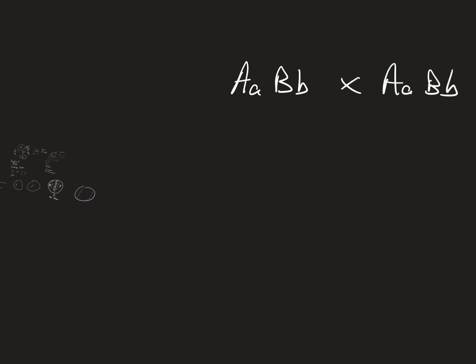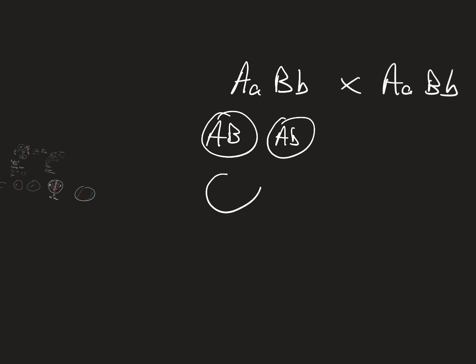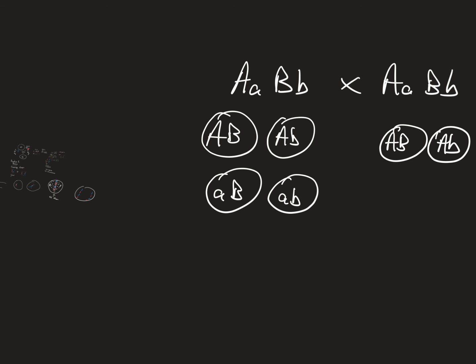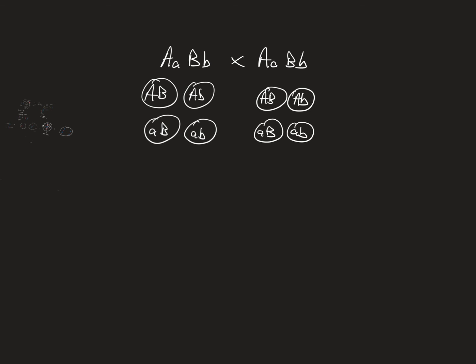Well, it all depends, because you could have big A, big B in one, and the other one you could have big A, little b, and another one you could have little a, big B, and the fourth you have little a, little b. The same with the other person you're marrying. Okay, and so at that point, the combinations can be multiplied. So when you do a Punnett square, that's why we do a dihybrid cross, where you're like, well, I could give my child this, or maybe I can give my child this, or maybe this, or maybe this.